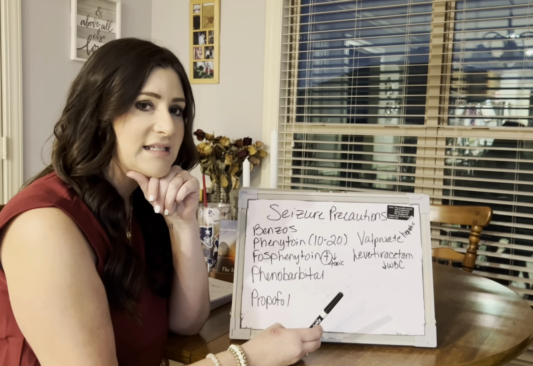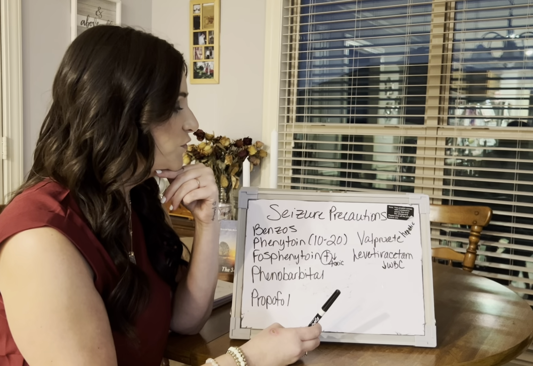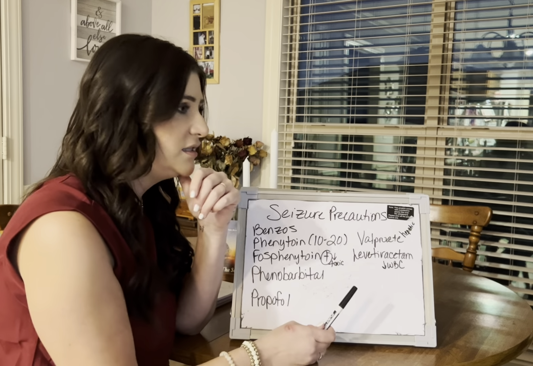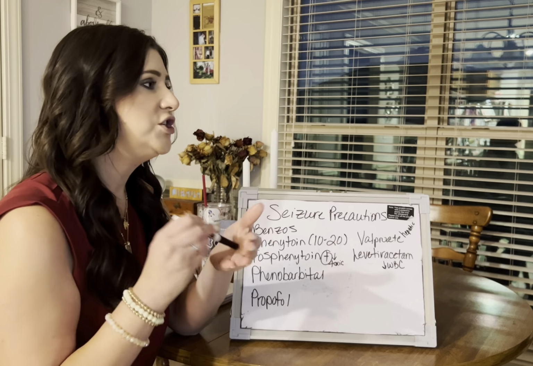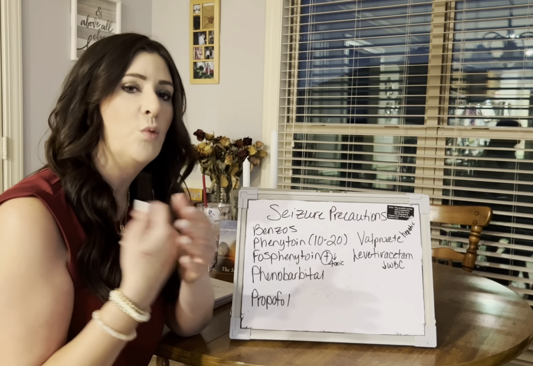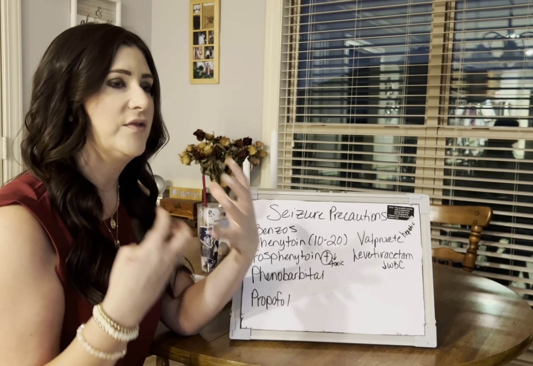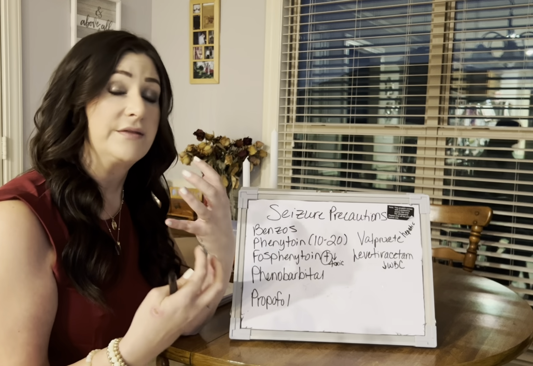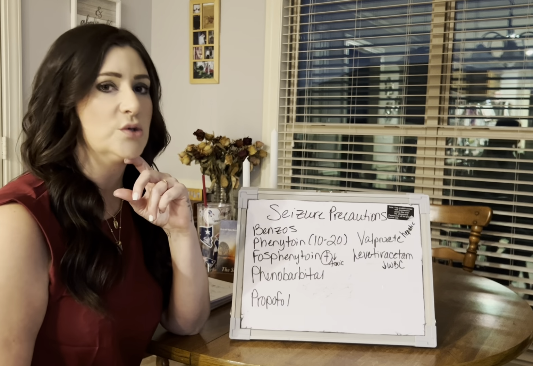Valproate or valproic acid, Depakote, those are all the same drug, different names. Just kind of watch out for hepatic toxicity with that one. And then levetiracetam, that's also called Keppra. Keppra is the trade name there. The issue with Keppra is agranulocytosis, okay? So it likes to eat white blood cells. And so with that in mind, we have to remember that these patients might be at a risk for immune suppression and things like that. So we have to monitor their CBC, their white blood cell count, if they're on that drug long term.